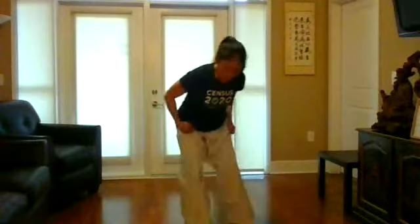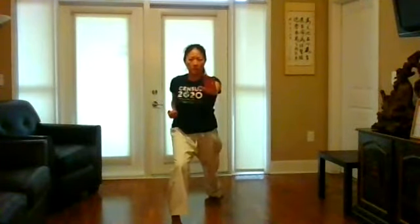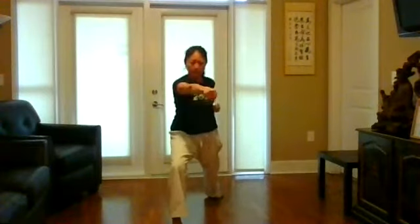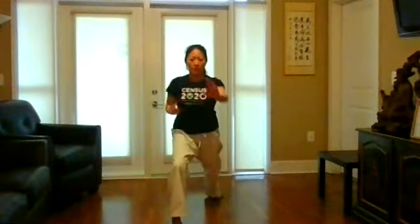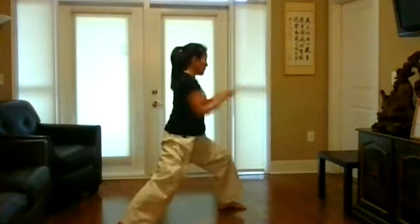So let's try the other side. If your right leg is forward, left hand is out, okay? The punch is coming from this side, relax this region, and then contract. Right? And last one, from the side, same thing. Here.